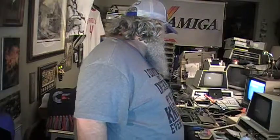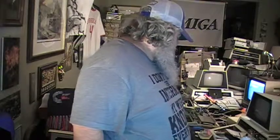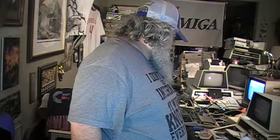So, we're still looking for a disk drive for the one Amiga 500. And of course, we still have a 2000 that seems to be quite dead, probably from the battery corrosion. I guess another thing I have to do at some point is put keyboards and things back into the Amigas and test them out, and mice and things. But I'm pretty confident we're doing well.